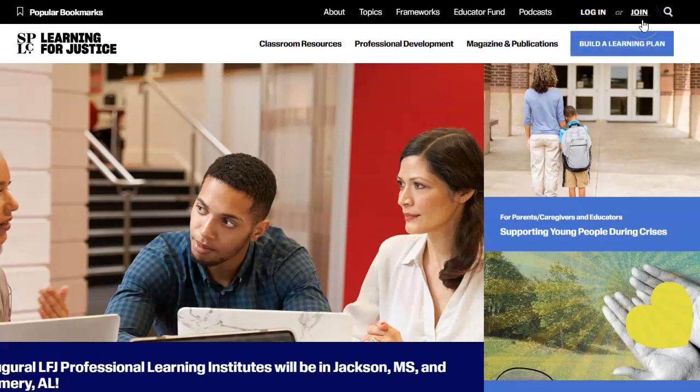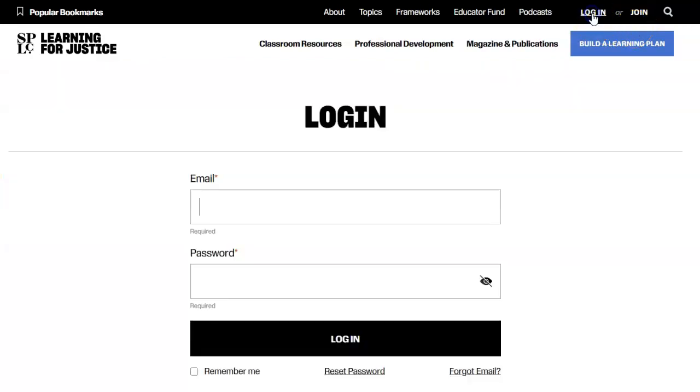When joining, you will need to include basic information such as your name, email address, as well as create a username and a password. They will also ask for other information pertaining to your work setting and role. Once you receive the successful registration message, you will automatically be logged in. For this tutorial, I will log in since I've already joined.